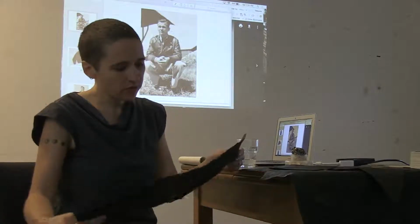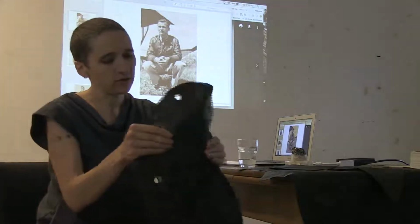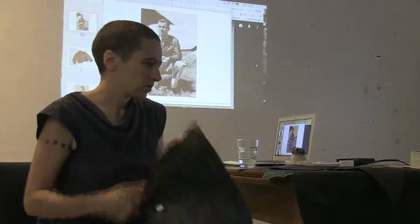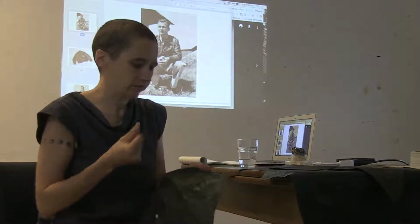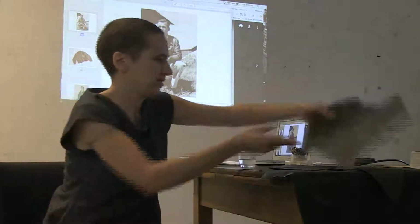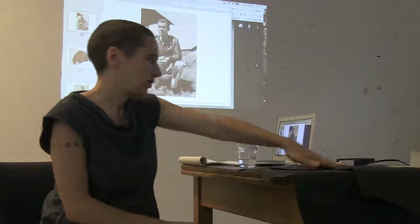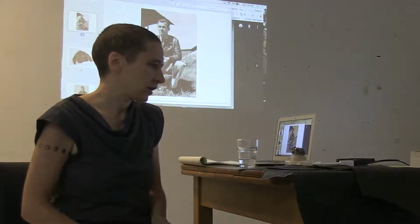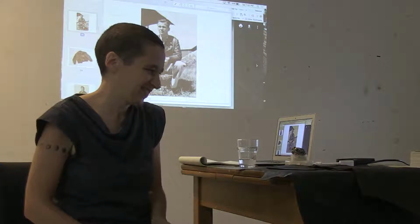And it works out with the... Most of the original jackets have all these little wrinkles in them, too, from the goat skin, especially. So that works out in terms of this kind of vellum-y, thin buckskin. But it's going to be a process to actually get all these pieces sewn together.